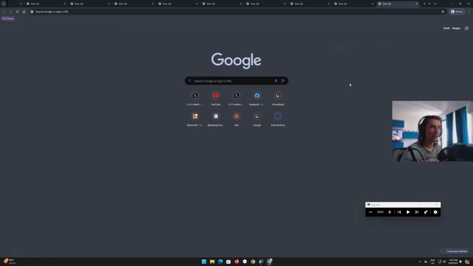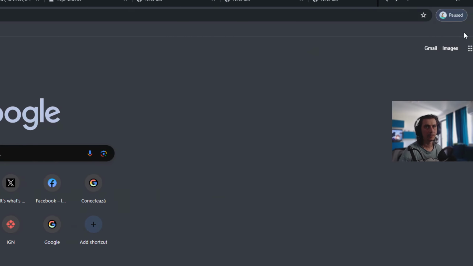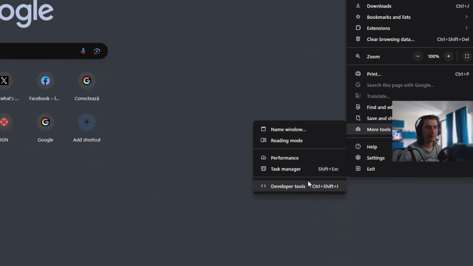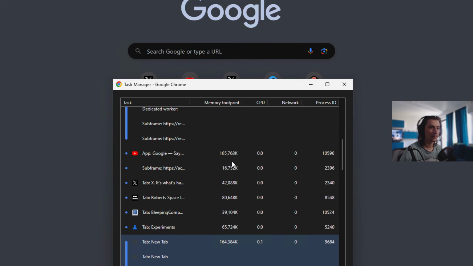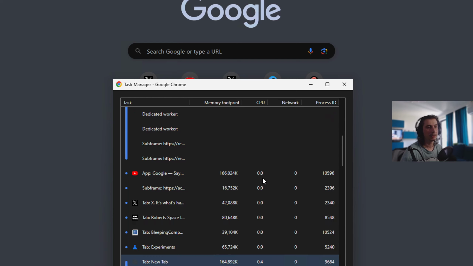Oh, I do actually. The Chrome Task Manager. I don't know if you guys knew, Chrome has a task manager. It's not that useful to be honest, because if something freezes, it won't freeze your entire browser, but just for curiosity's sake, let's show what it is. It's up here in the menu. You go to the three dots, click that, and then go to more tools, and then scroll down, and you're gonna find Task Manager. And in here, it's gonna show all the open tabs, how much memory they use, a process ID just in case you want to kill it from something else, how much CPU they use, and you can kill the tabs from here.